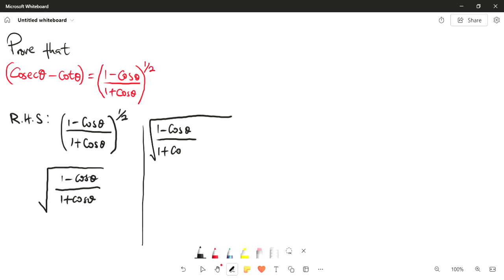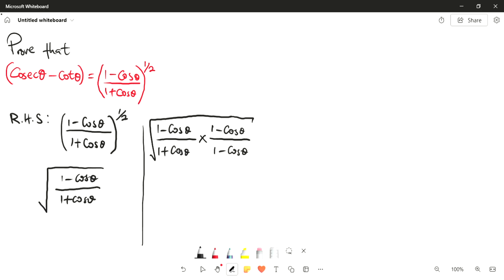Now for such expressions, we understand that they can be simplified further. One way we can do it, since they are fractions, is to conjugate. So multiply both numerator and denominator by the conjugate of the denominator, which in this case will be 1 minus cosine of theta: the positive will change to a minus, then cosine of theta will be maintained. So we'll divide with the same, like this.